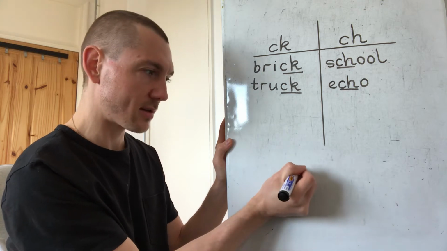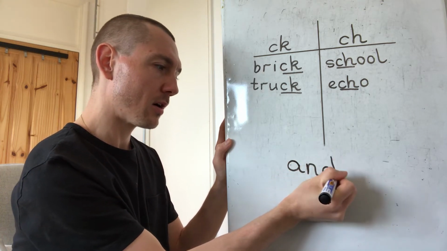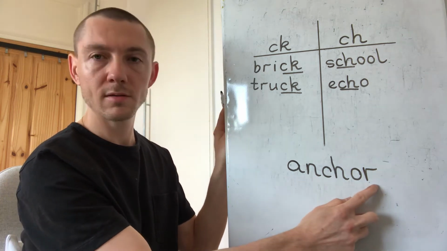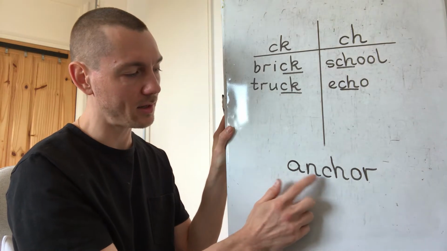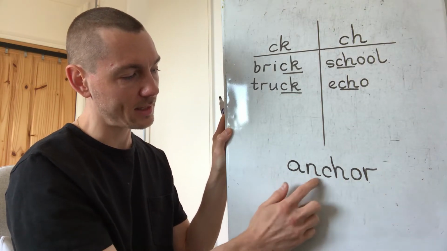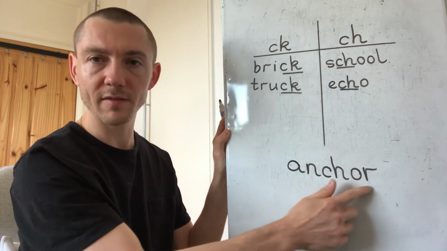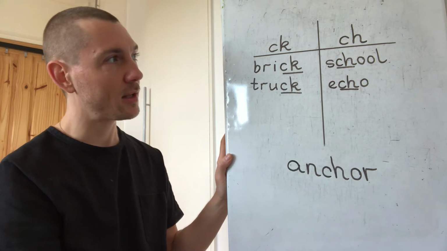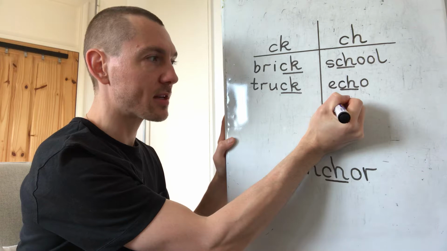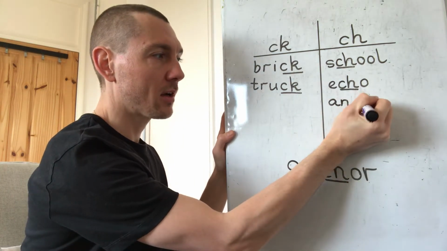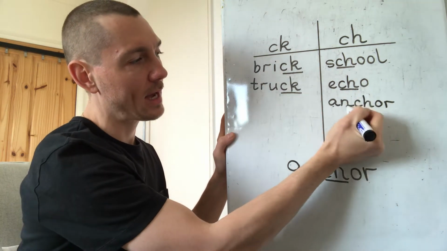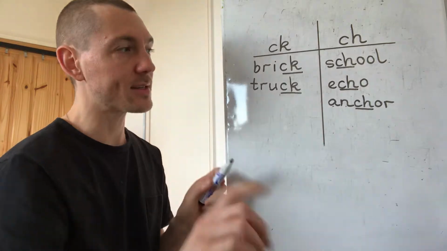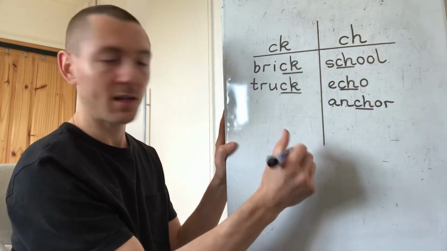The next word is, okay, let's see. After 3, the word is 1, 2, 3. Anchor, 2 syllables, an, k, or core, anchor, because it's the OR spelling of the sound in the second syllable. So over to you again. CK spelling or CH spelling? Of course, we have the CH spelling in anchor, with the CH spelling underlined there. Now it's starting to fit my pattern a little bit more that I've spotted. Let's keep checking.